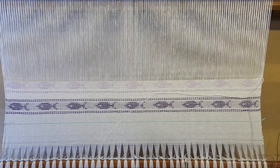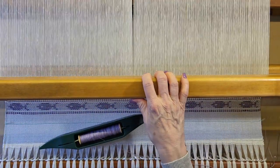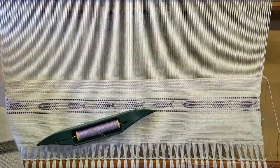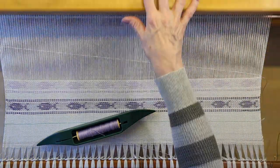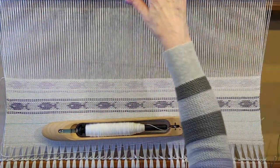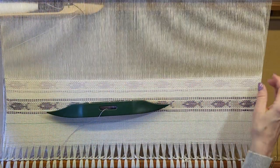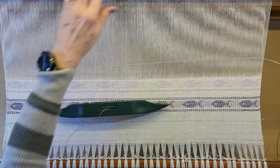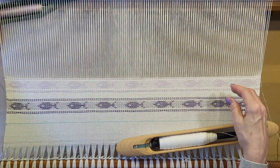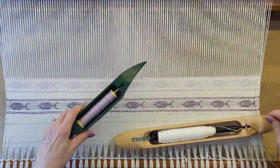To create a couple lines of plain weave. We tuck our tail.